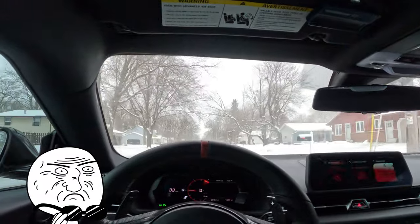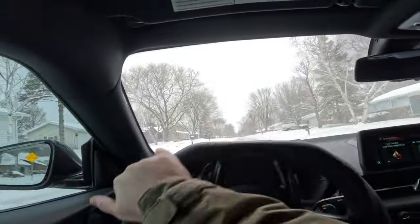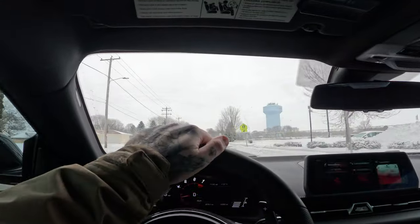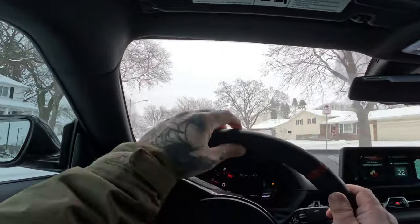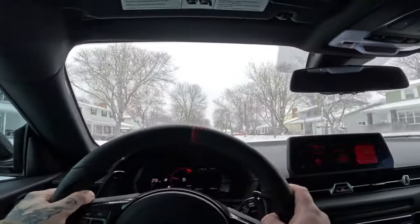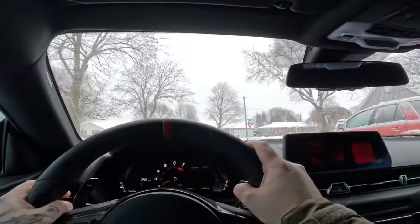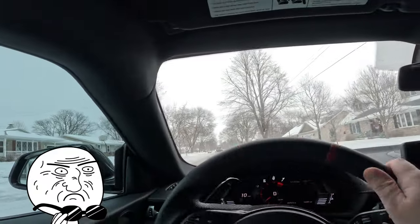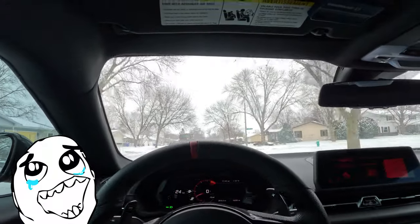I get a lot of wild looks driving this thing in the winter. Can't believe I'm doing all this just to go get cheese — provolone cheese and a pickle to wrap in it. Sometimes that slush can get a little nasty, you can feel it pulling you. Slush sucks, powder snow fun, slush trash. Oh, we got the big dog up here — that's the guy that's ruining all my fun and keeping pedestrians safe. Thank you for your service, plow guy.